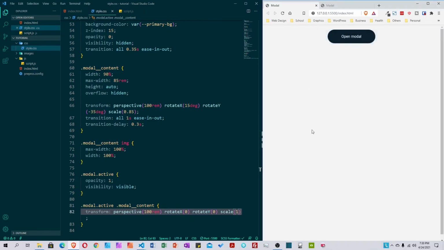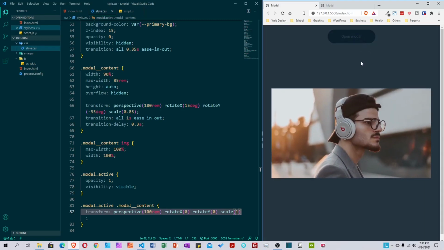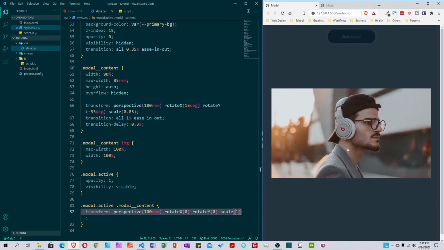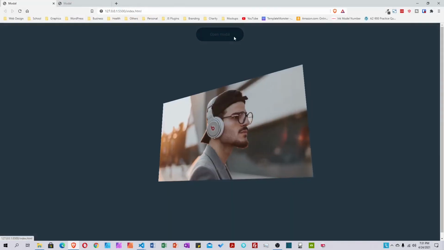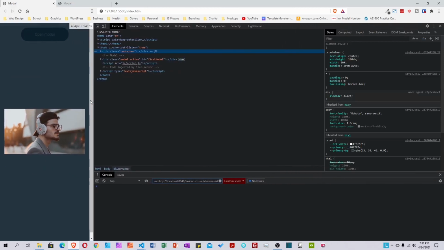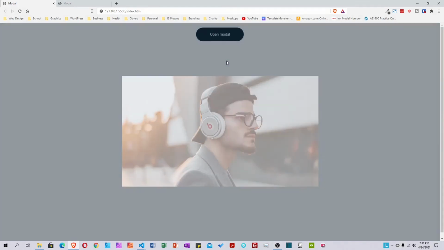Now let the animation begin. So if I click it, as you can see, press the escape key, it goes away. Click this, as you can see. Press on the image, nothing happened, but press on the overlay, it disappears. So that's it. It will look very responsive. I can see it will reset nicely. Click, click.